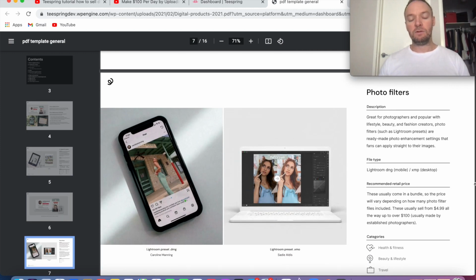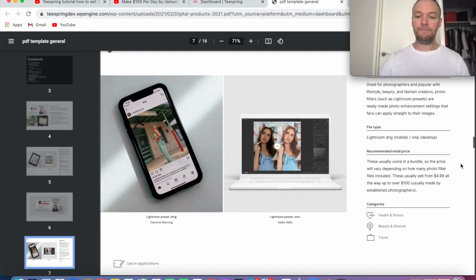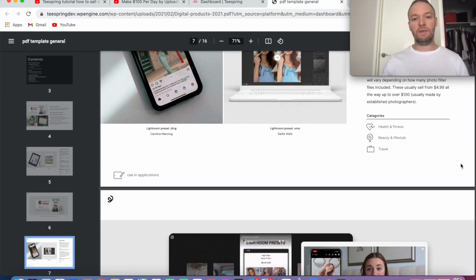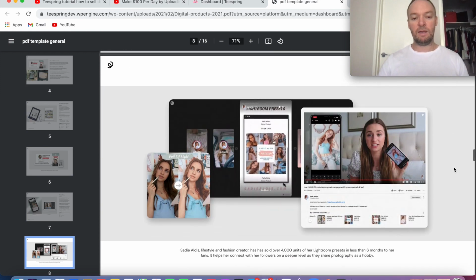Then you have photo filters. So this would come in handy big time for some of these people out there that love getting into the photo filters. I know it's huge on Instagram, so I'm not that big on it, but as you can see here, this is something that a lot of girls would use. Definitely come in handy for them. So this is something that could sell if you had some sort of following in that, or just friends that want to use the same filter that you use. I know people that use certain filters on their photos all the time, and they do look really cool. So I wonder if that's a custom filter that they have either bought or they just enjoy using.